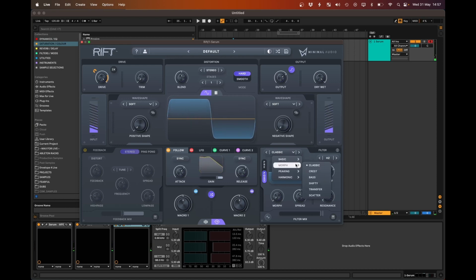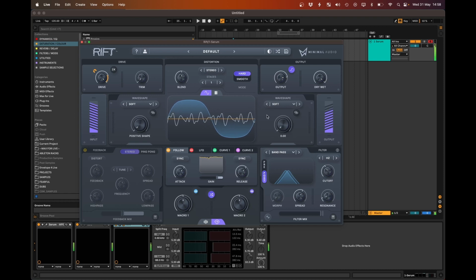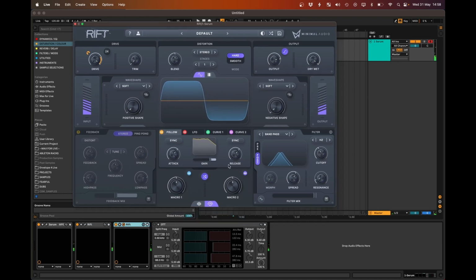But this time, I'm going to do a bandpass. And let's pick up. Okay, that's sounding good. Could try another LFO on this.